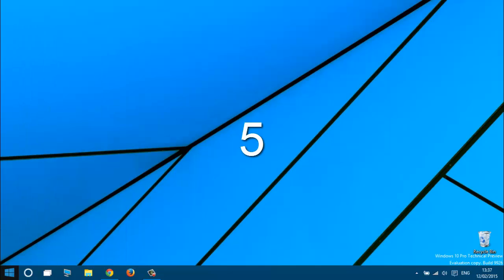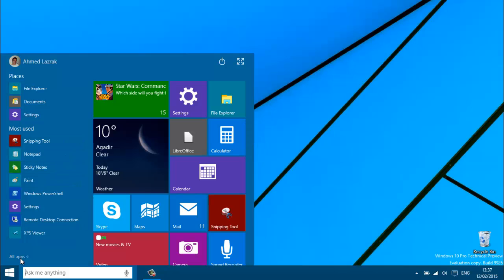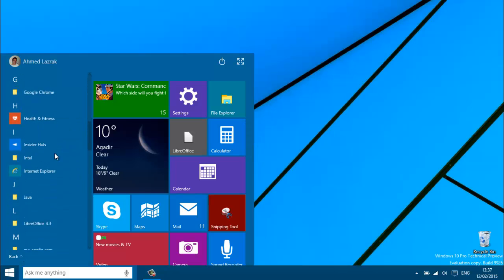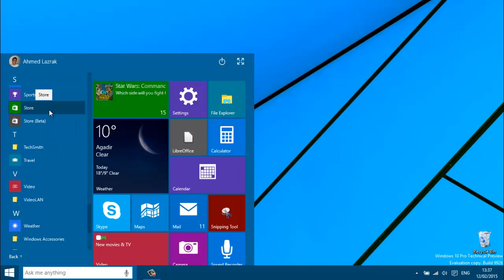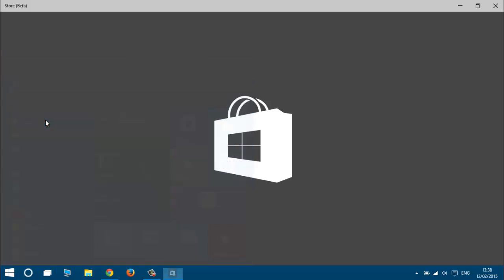The fifth one is in the new store that Microsoft has been talking about in their presentations. As you can see, there is the ordinary store that has been in Windows 8, but there's a new one that's called Store Beta. If you open Store Beta, you will see a real fail in some applications or some icons.